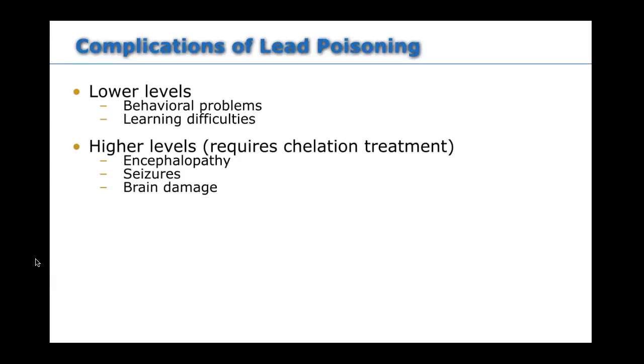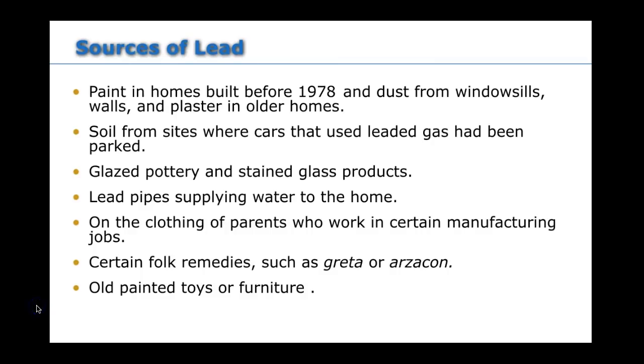Higher levels, you're going to see the bad stuff, seizures, brain damage, and the higher levels of lead poisoning require chelation treatment. And chelation treatment is they introduce a binder that binds with the lead and it eliminates it from the body. That's bad too. I mean, not the treatment, but the higher levels of lead poisoning.